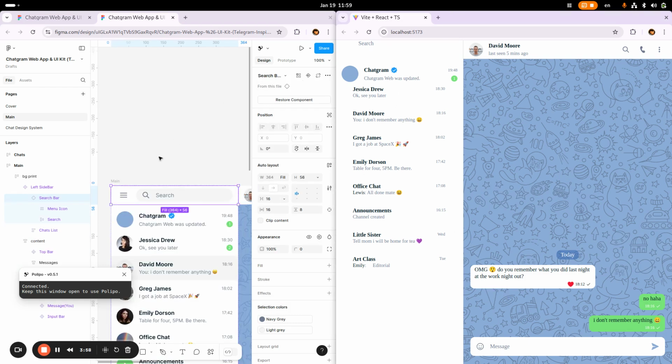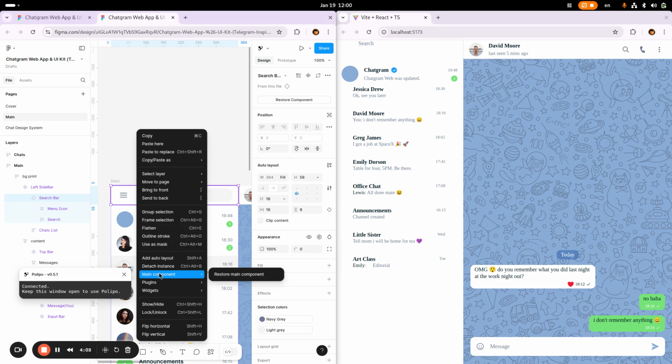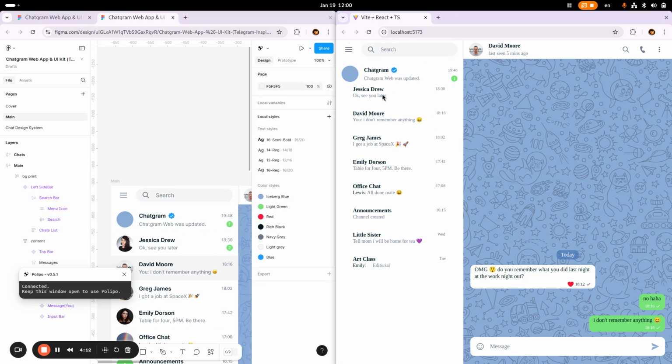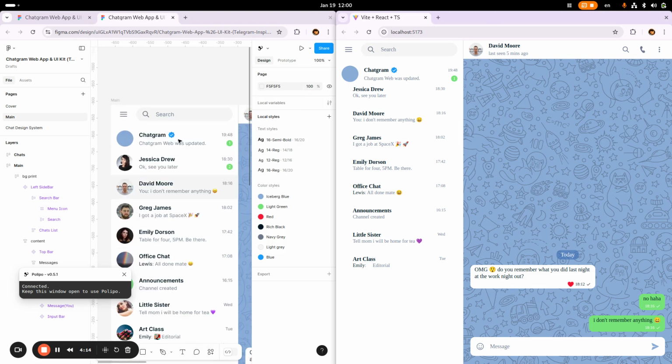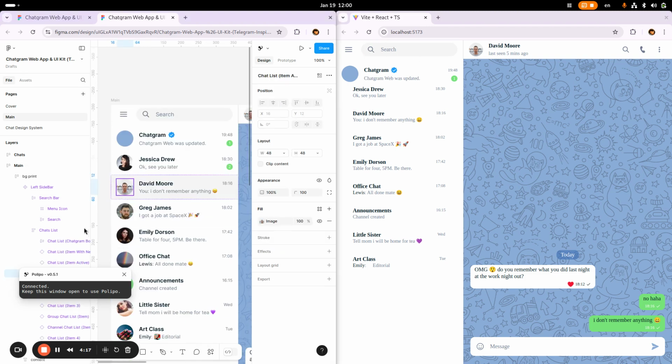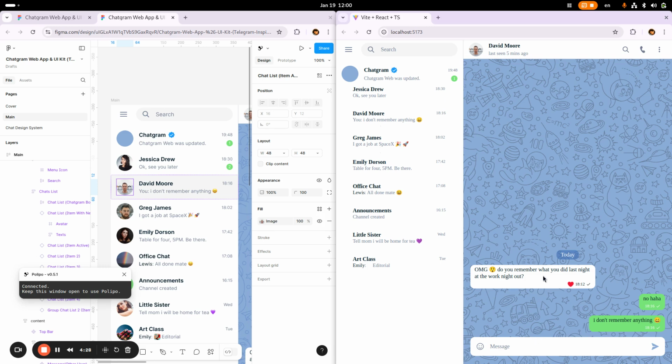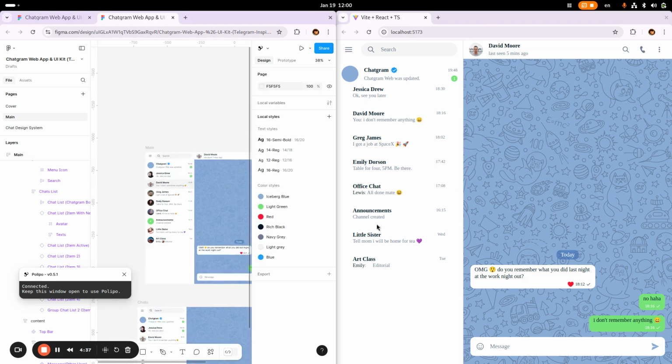Okay, I see there are some issues here with the search bar. It's probably because we don't have access to this component. Yeah, the component was deleted. I guess the best fix here is to just detach its instance. And nice, we have our search bar also there. These items, sorry, the avatars, something is not working with the avatars. Maybe we can come back to them later, also because we want this bar to the side to be dynamic. So no rush fixing these issues now.